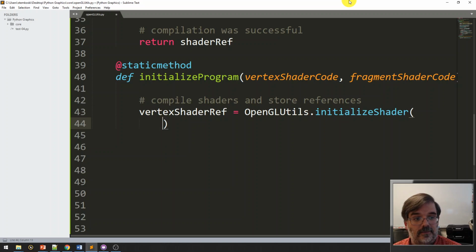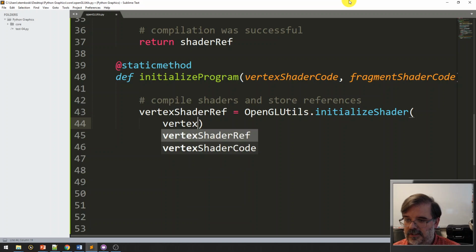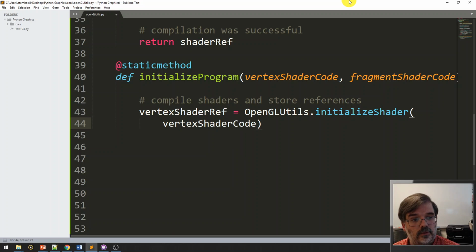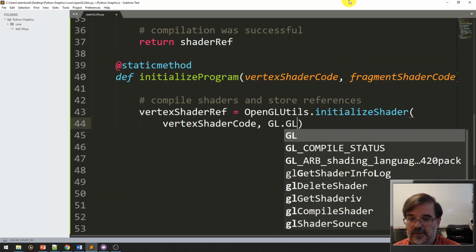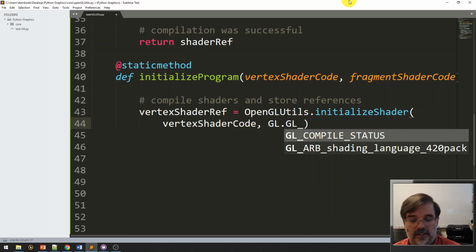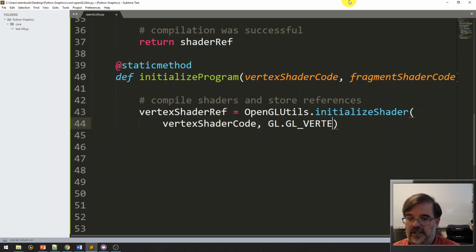The parameters we need to pass to this: we're going to send along the vertex shader code. And remember, when we initialize a shader, we need to tell OpenGL what kind of shader it is using one of those constants. This will be GL_VERTEX_SHADER. Then we'll do the exact same thing for the fragment shader.